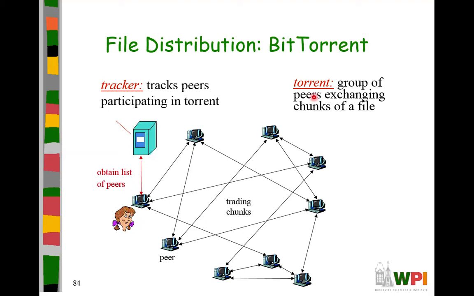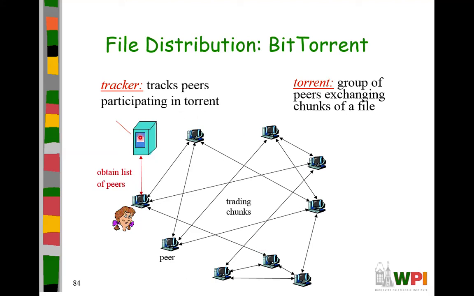and the file is not exchanged as a whole. The file can be downloaded in chunks. The file is divided into chunks. So if this user wants to download a file, for example, Taare Zameen Par, some part of the file can be downloaded from here, some part from here, some part from here. So the file is downloaded in chunks. Some chunks can be downloaded from here, some from here. Okay, so this is how it works.